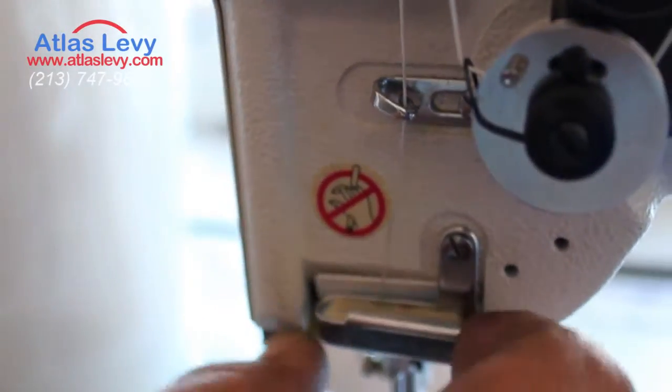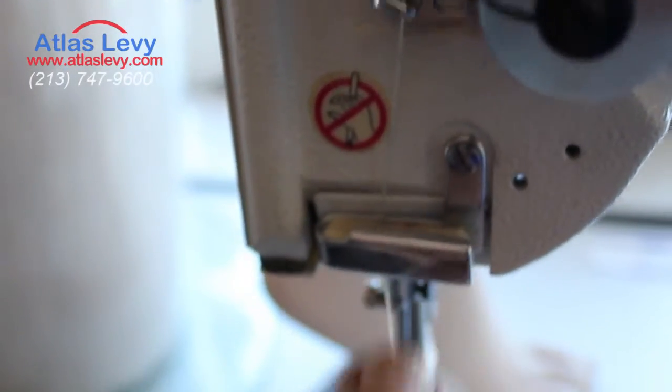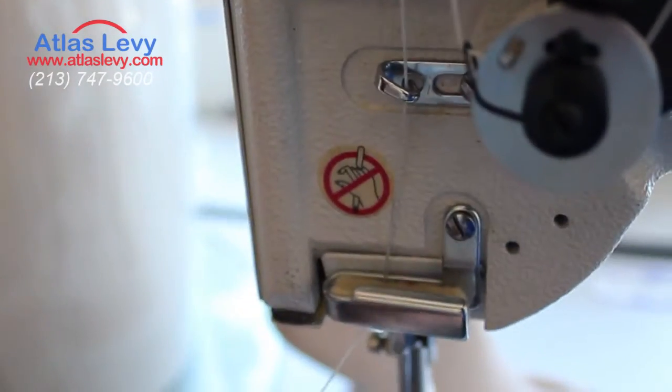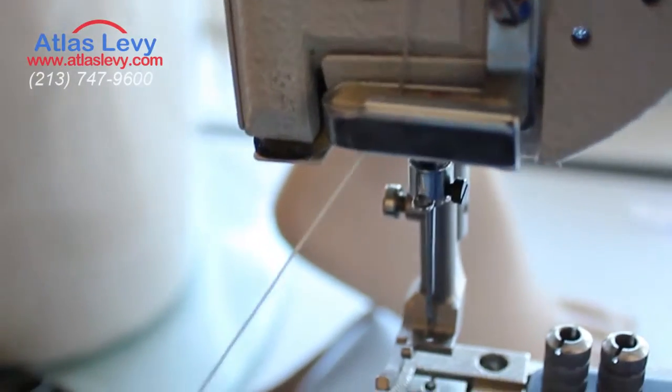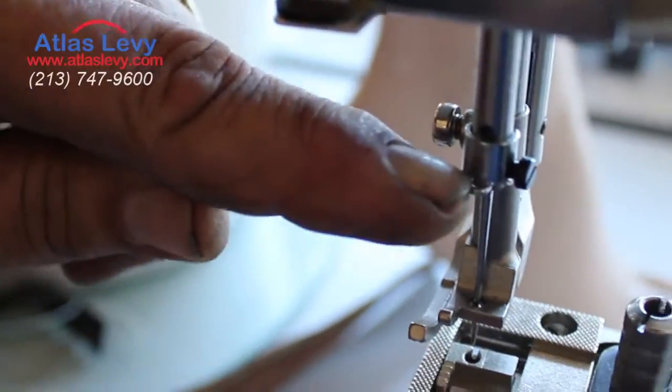Now, if you want to make it better, you see that cushion here, you put silicone on it. Or you spray all the spool with silicone. Then you come down and you have another loop on the needle bar. You put it inside right here. I'm gonna put it down so you can see it. You see that hole? You're gonna put it here and to the needle.